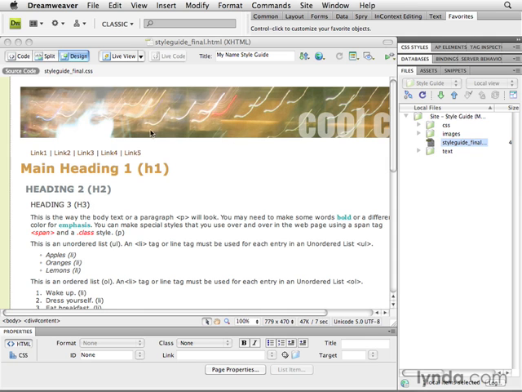So let's go ahead and look at the document window. This area right here is called the document window. It also has a toolbar at the top. We'll be using this toolbar frequently, and it's a way to display your website in a lot of different ways. By default, we're in Design View, which shows you the presentation style. In Design View, we see Dreamweaver's guess at how it will look or appear inside the browser window.